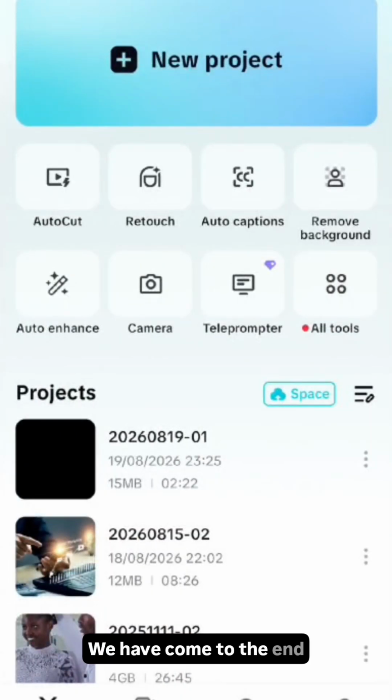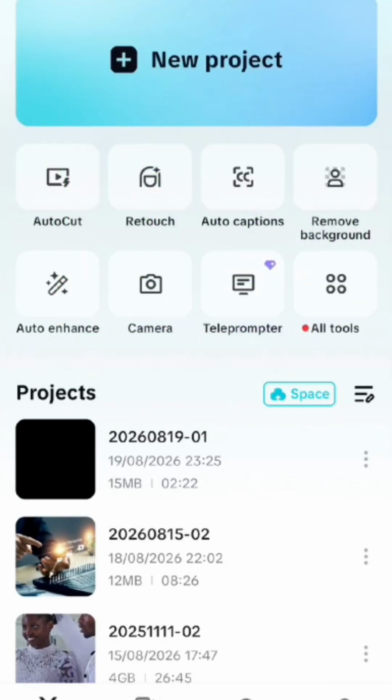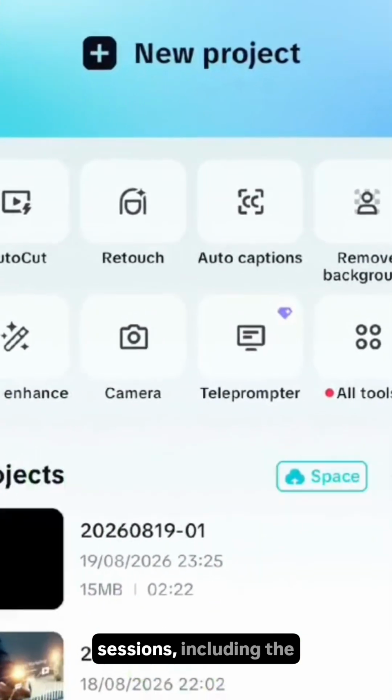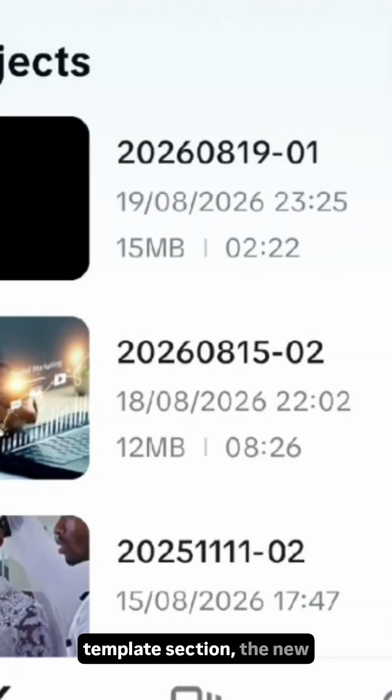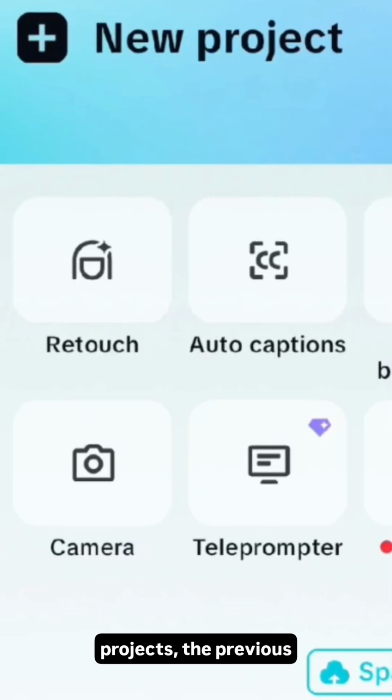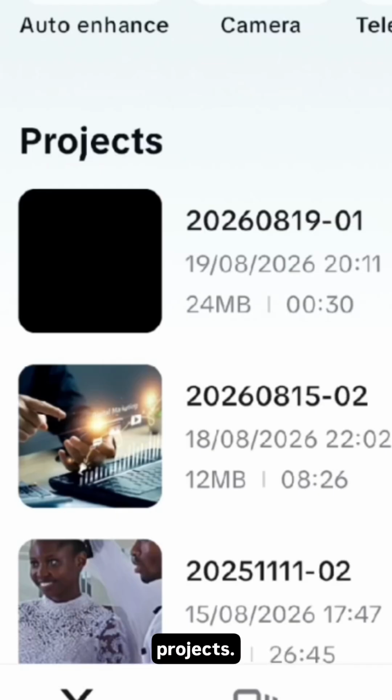We have come to the end of this lesson. In this lesson, we took a professional look at the CapCut home screen and explored the different sections, including the template section, the new projects, and the previous projects.